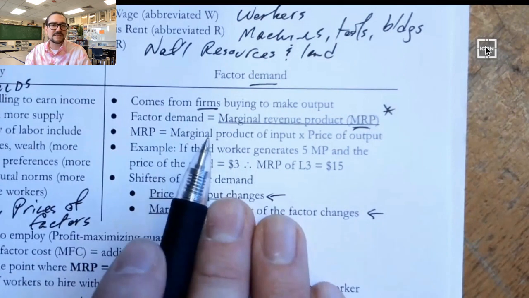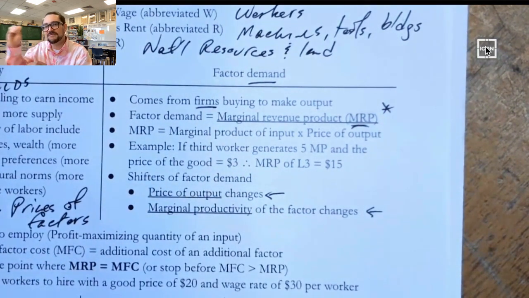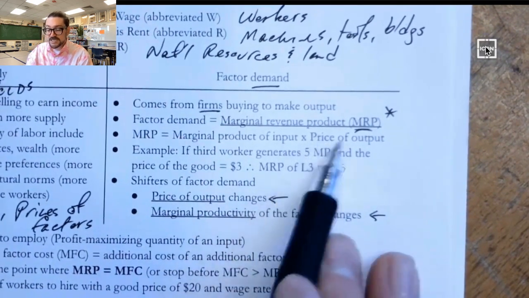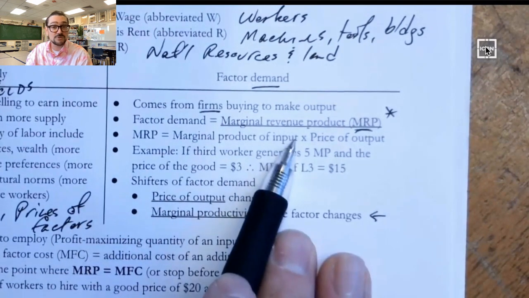So for example, we would say like the fourth worker at this factory, the marginal revenue product of that fourth worker is say $50. And when we say that the marginal revenue product of that worker is $50, what we're saying is that in the amount of time that that worker was working, they generated a certain amount of output that was worth $50. And so that worker was worth $50 to the company. That's what their marginal revenue product was. The way that we actually define that is just the price of the product times how much the marginal product of that factor generated was.